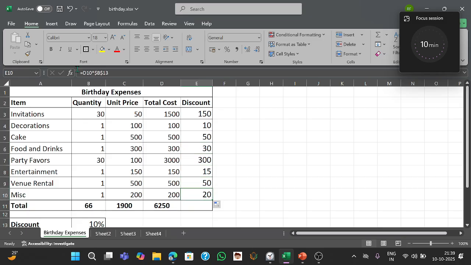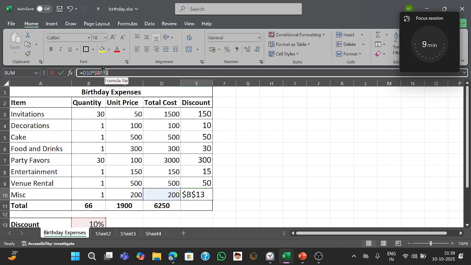Can you tell me why this part is not changing, but only D is changing? What more did I add to that B and 13 because of which that is fixed? Can you see? I have added a dollar symbol before B and before 13.